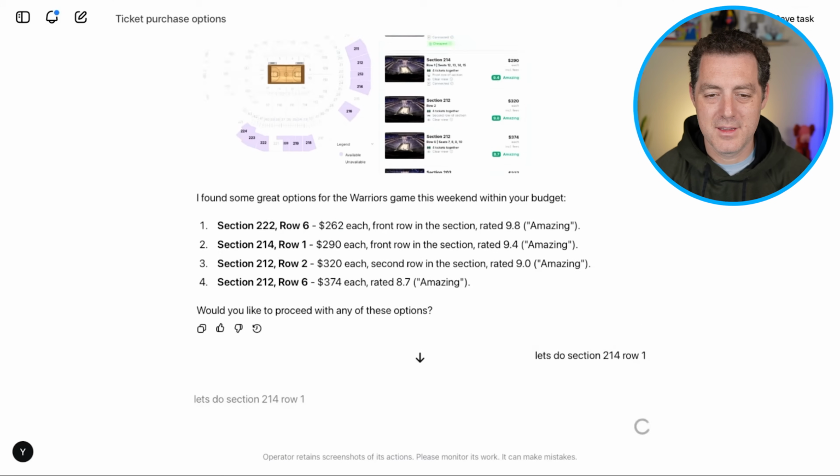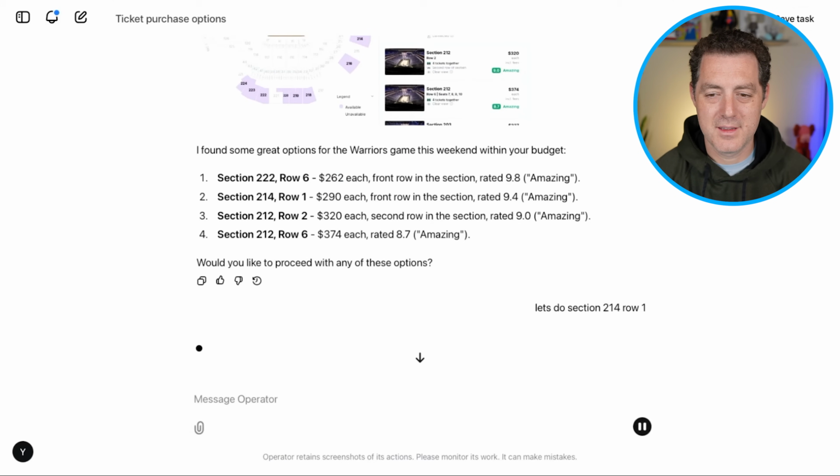Row 1. So this is a good time to talk about the human-in-the-loop interaction mode that we've been developing. You can see that Operator comes back and asks for confirmation when it's about to do anything kind of impactful. I think we're all very excited about this vision of Operator doing your chores for you, but it is one of the first agents that we're putting out in the world, and which has real-world side effects. And so we thought carefully about how to deploy this safely.